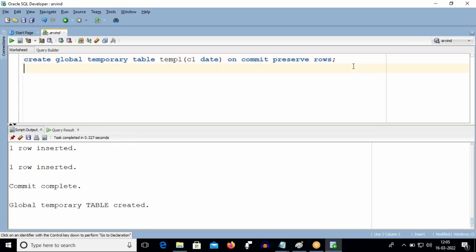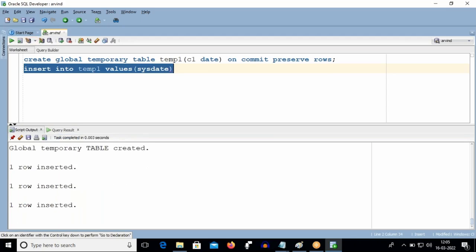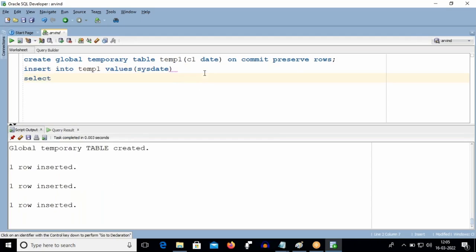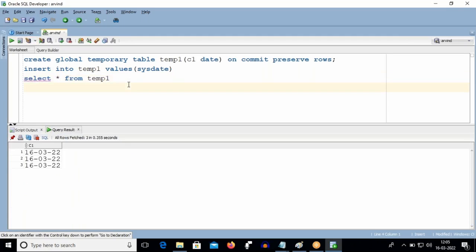Now insert into temp1 values sysdate. Correct? Check it now: select star from temp1. With commit preserve rows, after commit also the data is available.